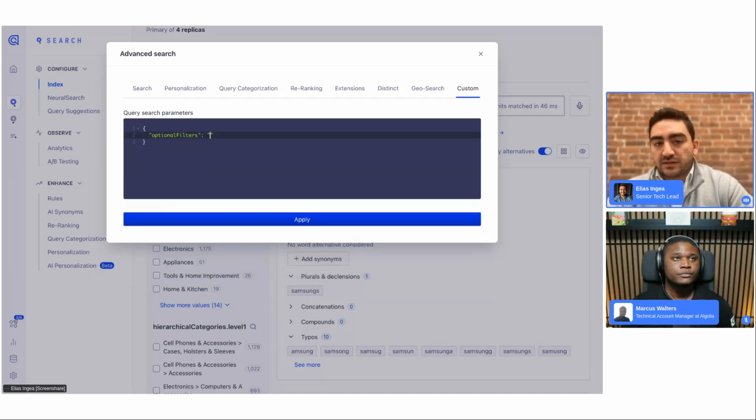In this data set, I'm going to use category page ID, which is the category that a certain product belongs to. For you, it might be a different attribute, but that attribute does have to be one that is set as an attribute for faceting. Otherwise, this won't work. And that goes for boosting and burying rules using the rules dashboard in general. So category page ID, and I'm going to boost books.